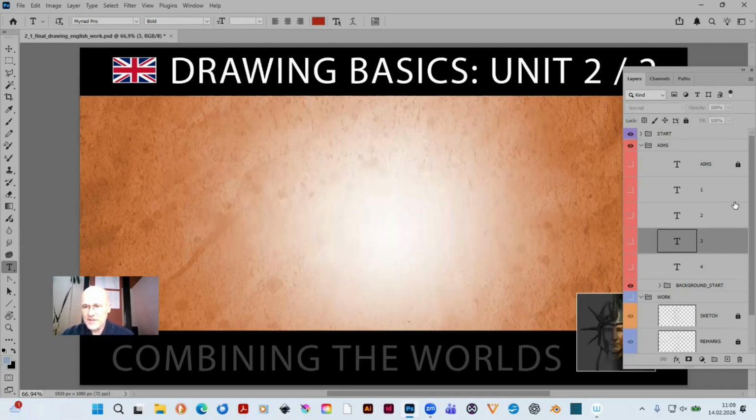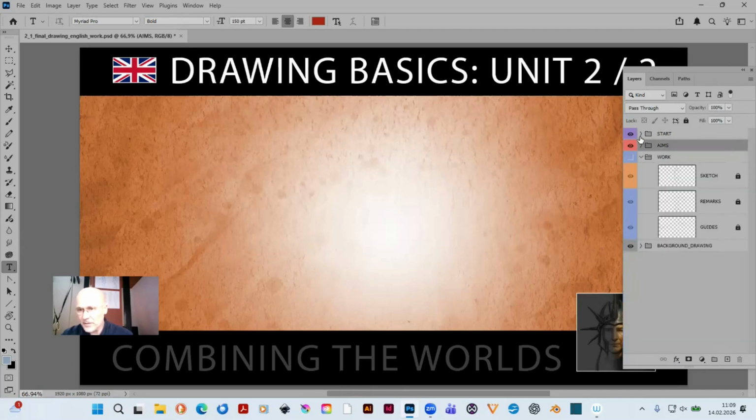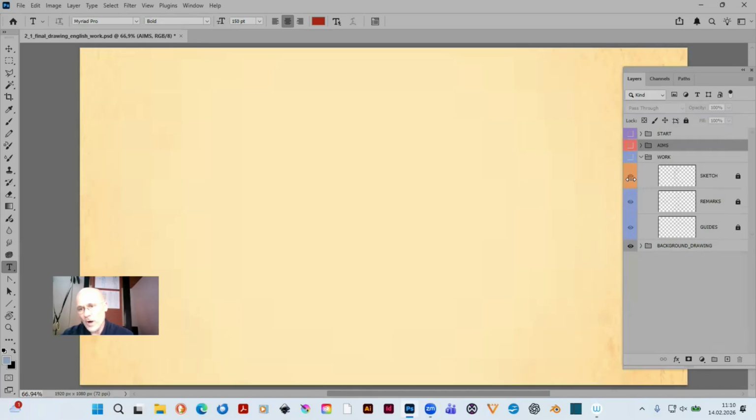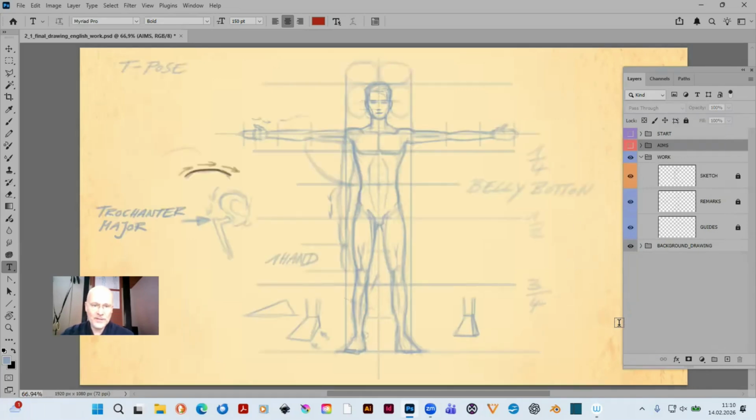Okay, let us start. I hide the beginning part here and come to my sketch from before. Here it is, a male body in a T-pose. Important is that we combine this the entire time with some remarks about Photoshop work, so you can learn this too if you want, and if this is necessary for you.